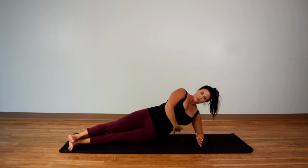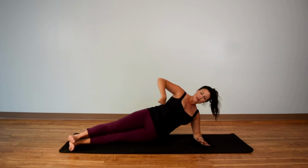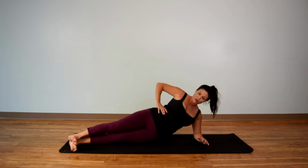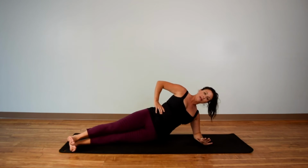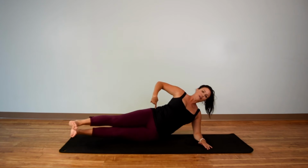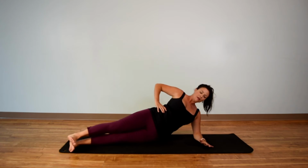Think of lifting the bottom side waist to create kind of an hourglass. You wanna have an even length on both sides of the waist. Top hands here. Fingers and thumb should be feeling muscle, okay? So my feet are in dorsiflexion. I'm gonna keep my bottom side waist lifted and the legs are going up and down. So they're not going very far when I'm stacked on my hips. And three, you should feel all these muscles under this top hand.